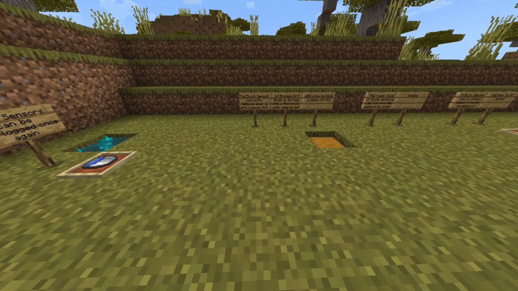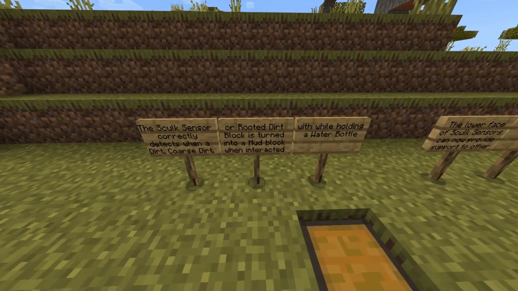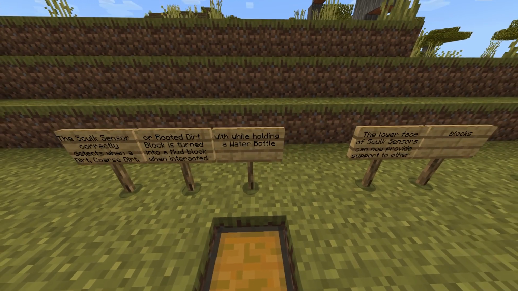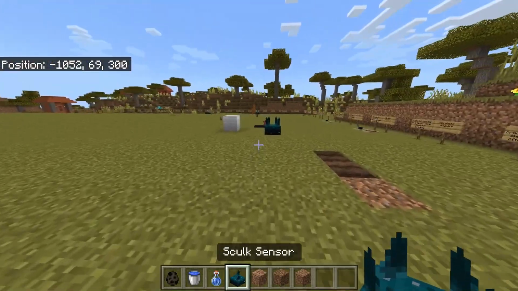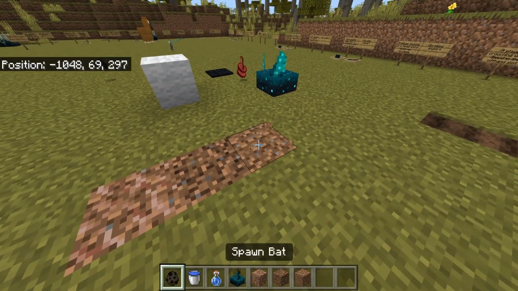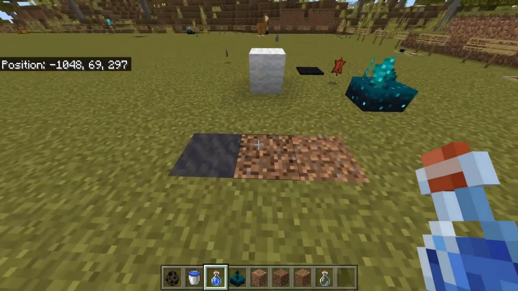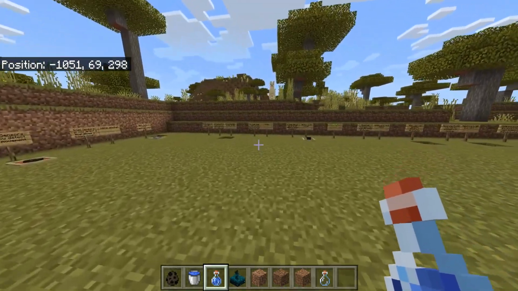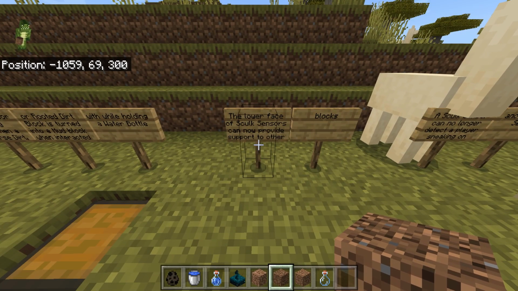Moving on. The Sculk sensor correctly detects when a dirt, coarse dirt, or rooted dirt block is turned into a mud block when interacted with while holding a water bottle. So, it knows everything, man. There's no escaping it. So, we've got that over there. I'm just going to go 1, 2, 3. We turn this into the mud blocks. It picks up on you. And again. And again. So, yeah, that's another introduction. Along with the lower face of Sculk sensors can now provide support to other blocks.